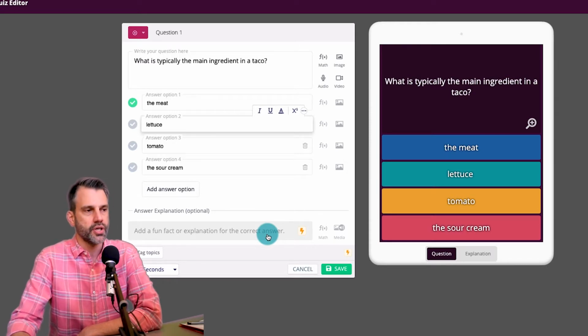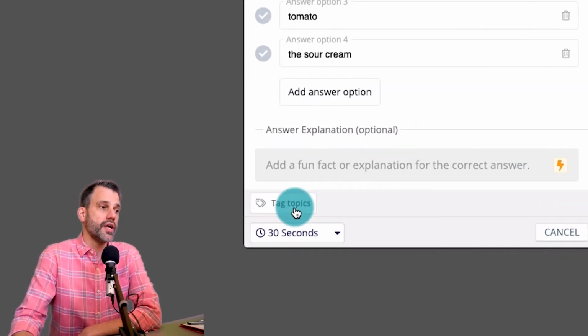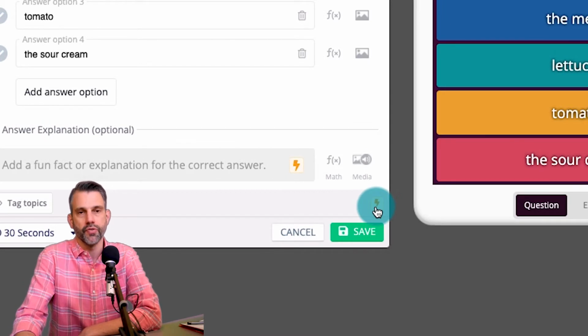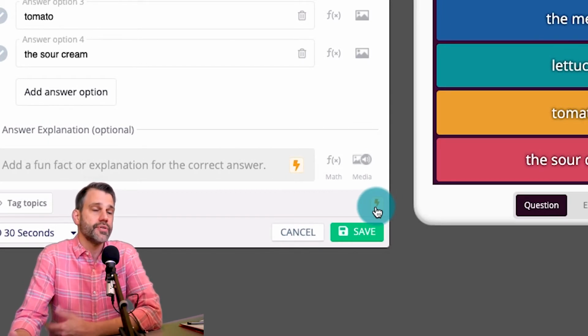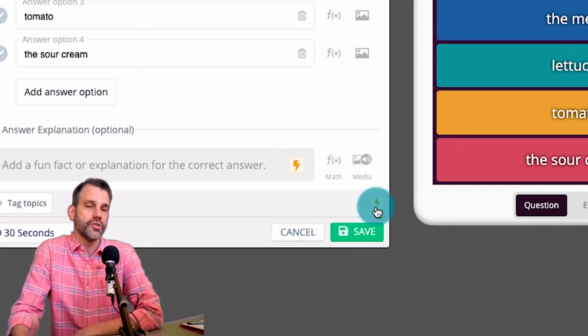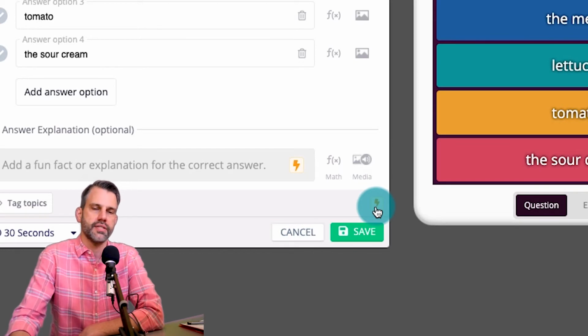Can't do it in the free version, but you can in the super version. That's what this little lightning bolt means here. Underneath that, I could tag topics by standards, but that's also in the super version or the premium version. Again, I use the free version. I'm comfortable with giving these 2 things up, but they are nice features if you feel that they warrant you or your school paying for you having access to them.